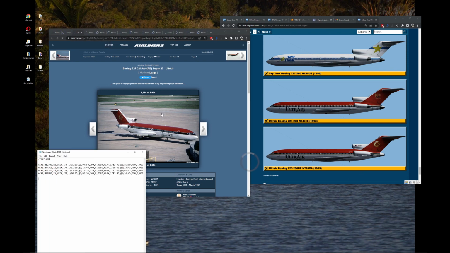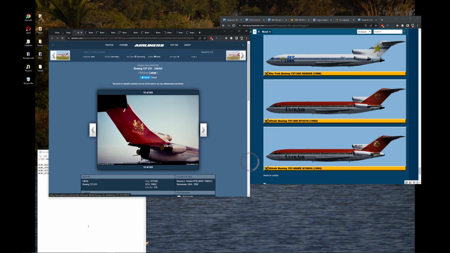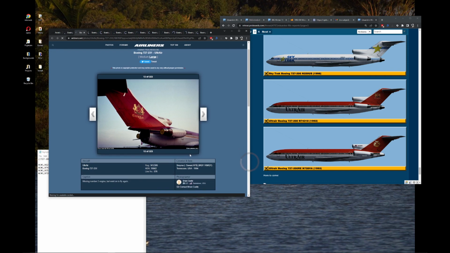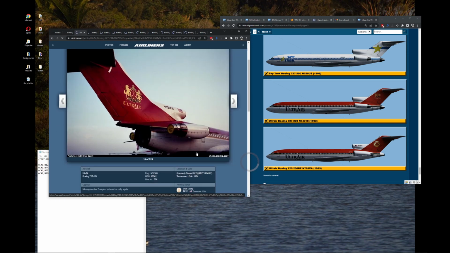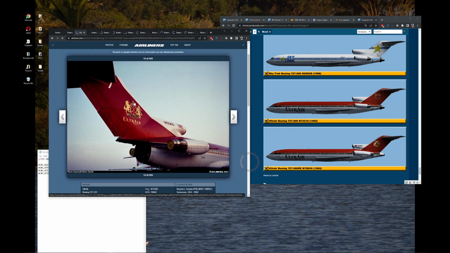728 VA. Well, he already did that one, so we can skip it. 12305 is in our fleet. Now, it looks like 12305, as we can see in this picture. I'll make it larger for you. It has the silver belly. It has the more golden updated tail.